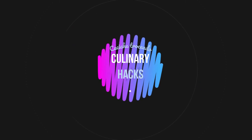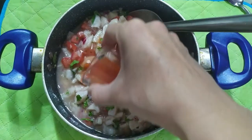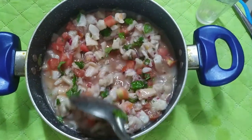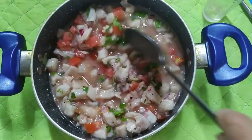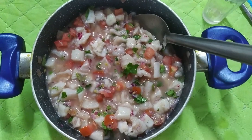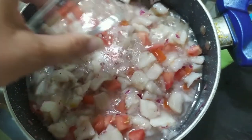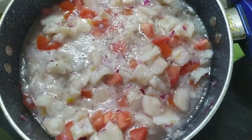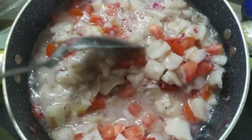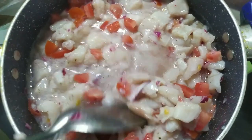Finally, more culinary hacks. I like to add some clamato or cremato, which I measure with a caballito. Given the amount of fish I use in this case, I'll add half a caballito, which is more or less three quarters of an ounce, or 20 ml — to highlight the flavor and make it more interesting. I'll also add one caballito of mineral water. Remember, my kids ate this one. Just like with the aguachile, you can try adding beer. In this case I would not recommend using tequila, because fish tastes differently than shrimps, and combining tequila with the ingredients in this recipe won't match.